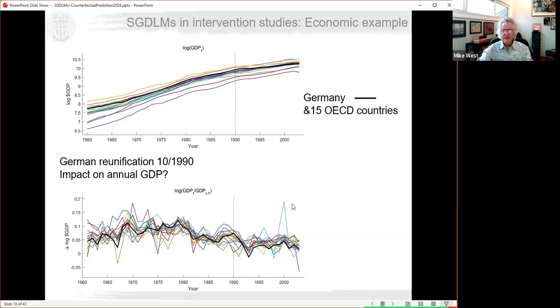If somebody is interested in what the blue and the purple curve are in 2000 and then in 2003, you can all probably guess what they are, but we'll come back to that later. The blue country and the purple country. Actually, there's a test there. Figure out what they are. Huge increase in GDP in 2000 for the blue country. Huge decrease in GDP in 2003 for the purple country.